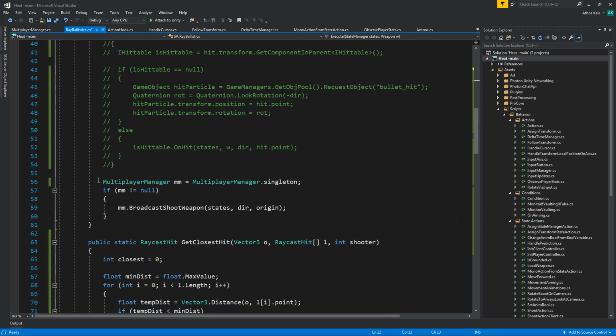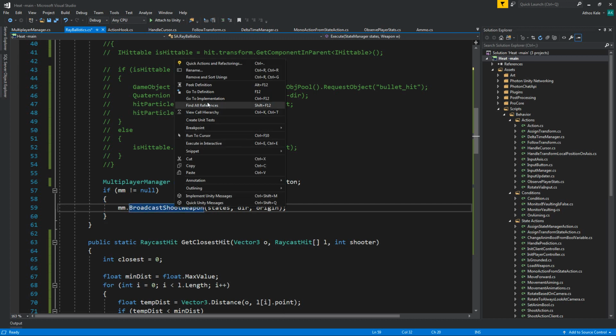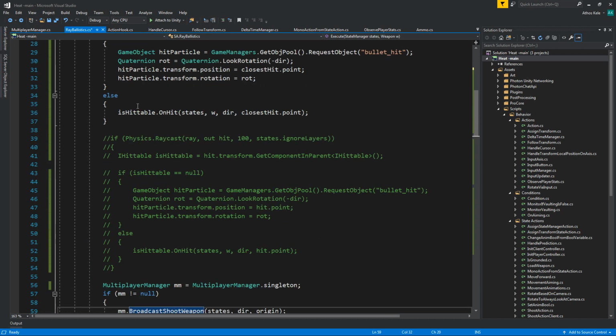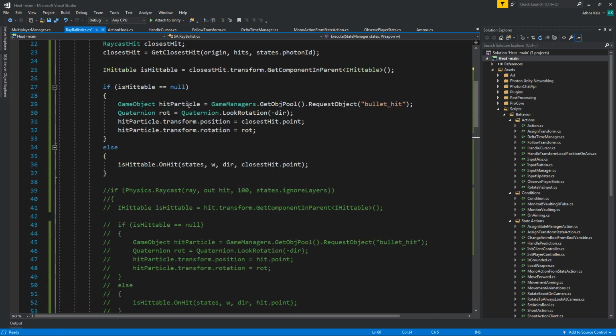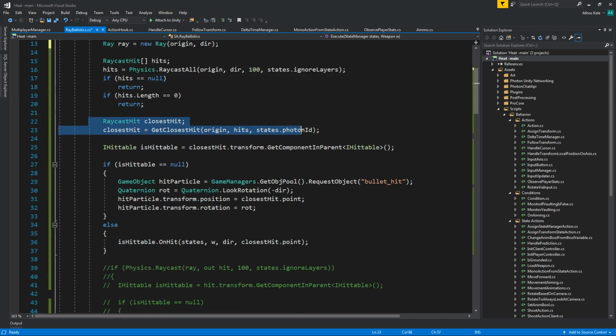Then we can also take this now, because this has gone much below, and let's see, we can make this broadcast. Well, let's leave that over there, since we don't really shoot at anything. We don't necessarily have to broadcast that through the network. Then, from all of these hits, we need to find the closest hit.